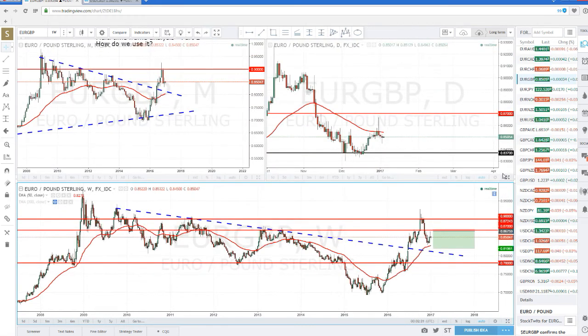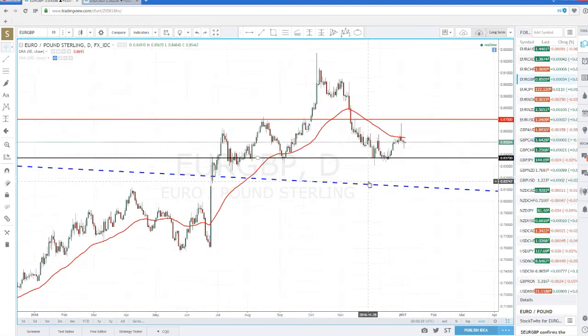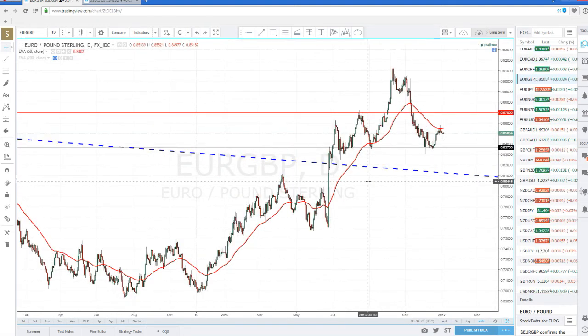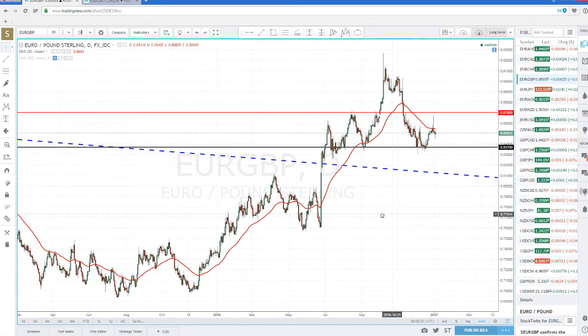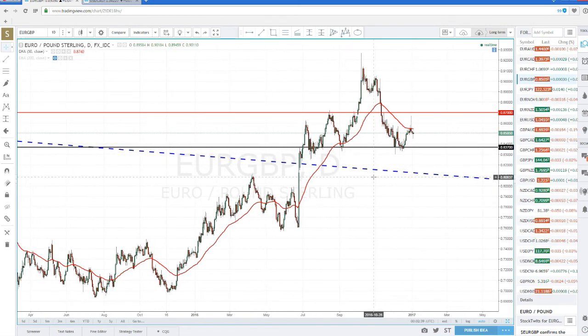So then let's go to the daily chart. In the daily chart, we'll have to show what the weekly says. So we believe the monthly is bullish but needs a pullback. The weekly we believe is also bullish but needs a pullback. So we're looking for the trend change, and the trend change will come on the daily first of all. So what we're looking for on the daily is a bearish price pattern.